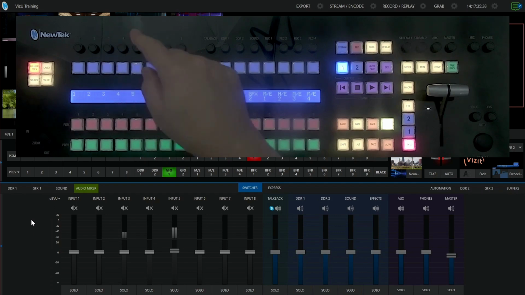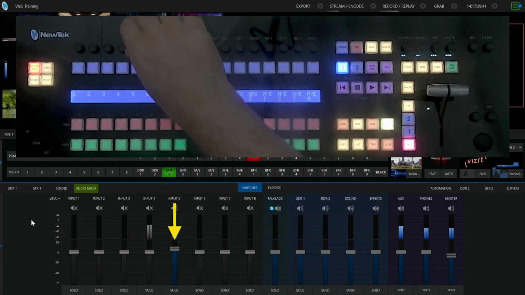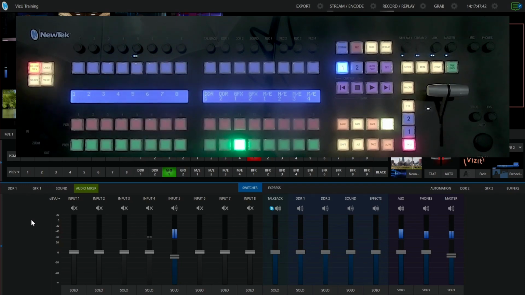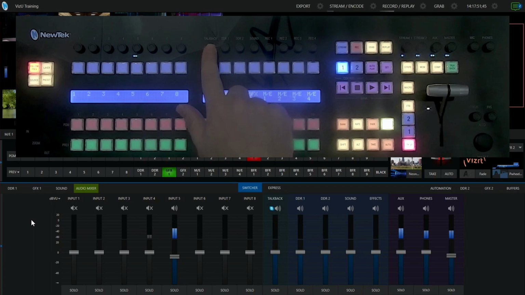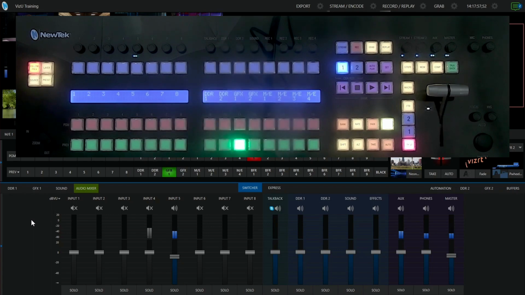the audio. So I'm going to turn on some music that you can hear. And now I can adjust this by rotating knob 5. You also see that there is a small VU meter that appears below the knob, so you can see that a level is coming in. Next to that, we have control over our TalkBack channel, our DDR and sounds players, which would be the internal media players of our TriCaster.